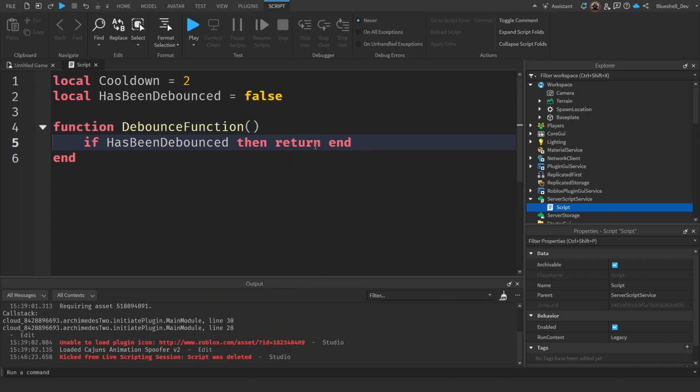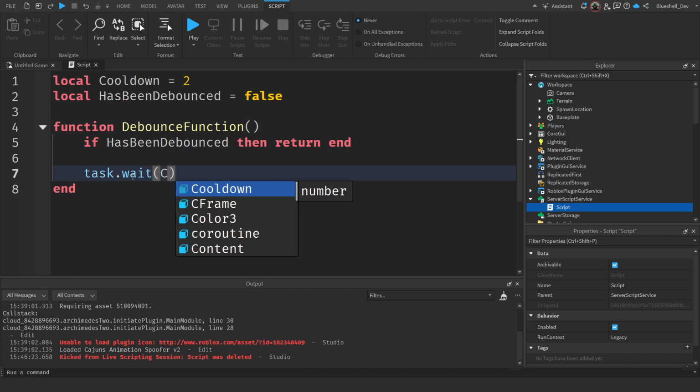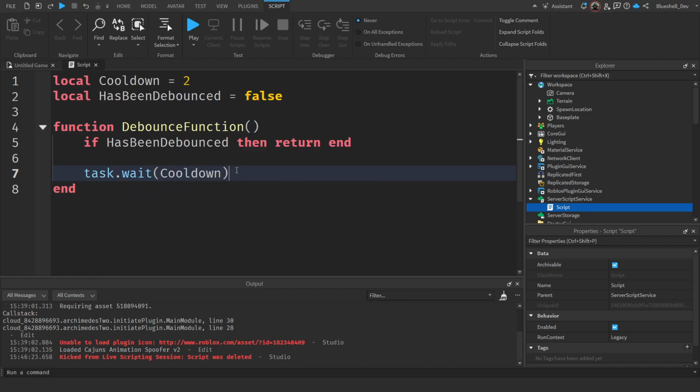What return does is either it'll return a value, and it'll stop the function. So basically, if we've been debounced, then we just return, meaning that you cannot call this function. And from here, we will just wait for the cooldown to play, and then we'll say that we have not been debounced after that.